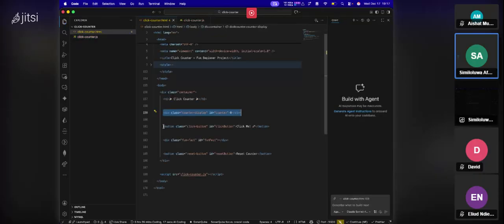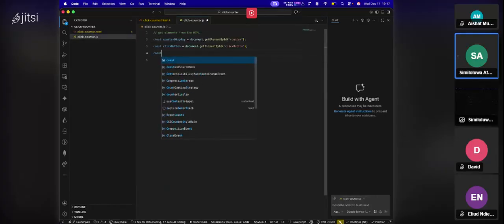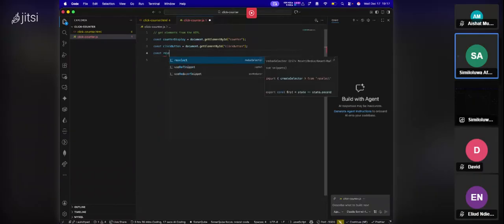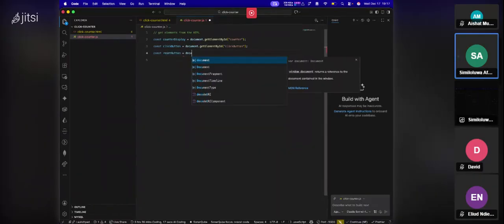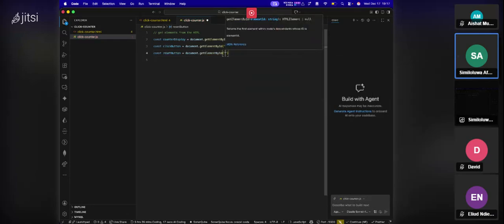And if you guessed that is this, you are correct, because this element is one that has the ID of clickButton. Then next thing we are going to say const resetButton. That's document dot getElementById, resetButton.